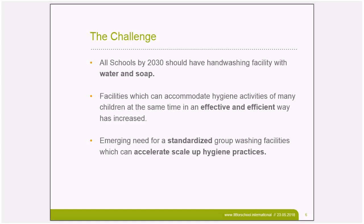Let me also give some comments on the creation of habits. The school day is based on common activities in groups, right? The students learn together, they play together. So it also makes sense to implement the hygiene activities together in group activities supervised by the teachers in order to allow these positive habits to develop.